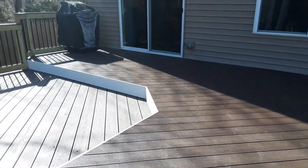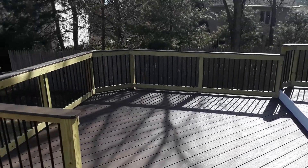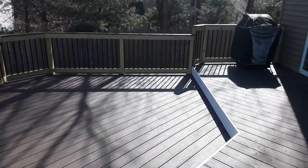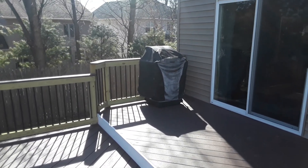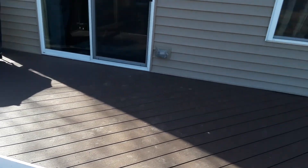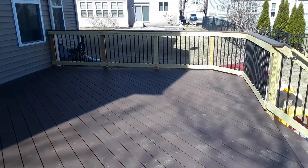You can see this drops down for their little sunken seating area, so they're going to have couches over here. Then we've got this little landing space right in front of the door — perfect size for a grill, and that way if they're cooking in bad weather it's nice and close to the kitchen so they don't have to go far.